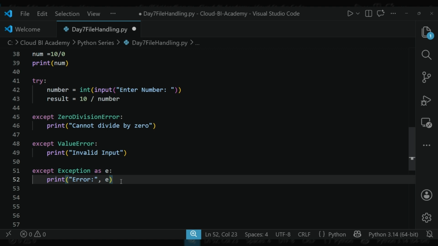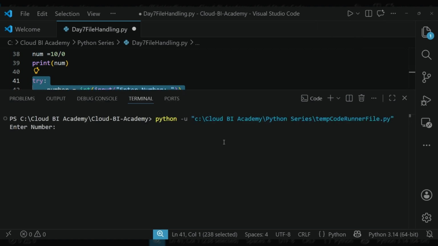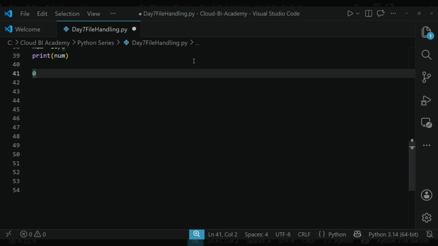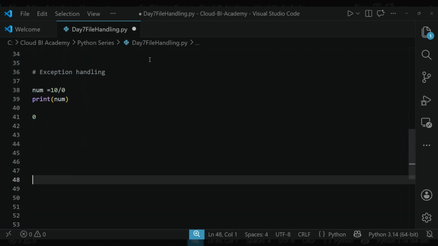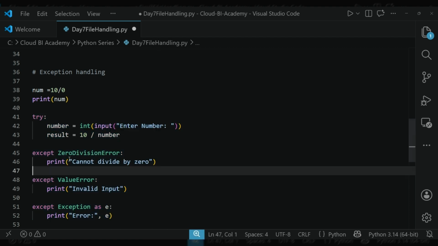So different errors are handled separately. For example, I can put 0, cannot divide by 0. So that is the way we can handle our errors in different ways.